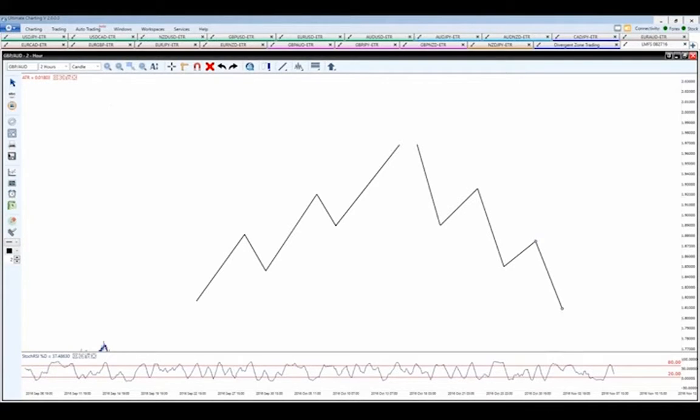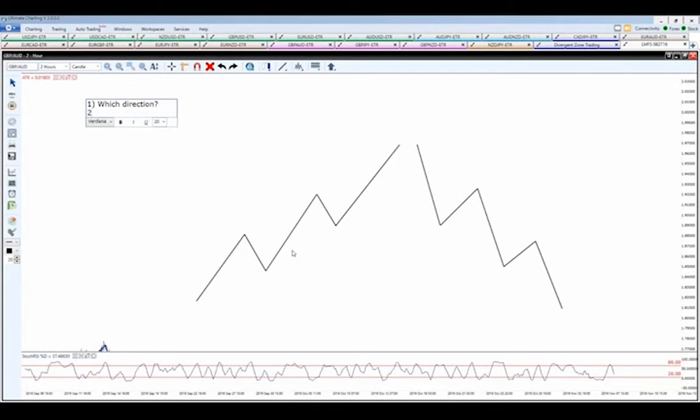Now there's three major questions we need to answer before we place a trade. Number one, we need to determine which direction it is going. Is it going up or is it going down? Now obviously you can't predict that 100% of the time, so we need to develop an educated opinion. I'll show you here in just a second.